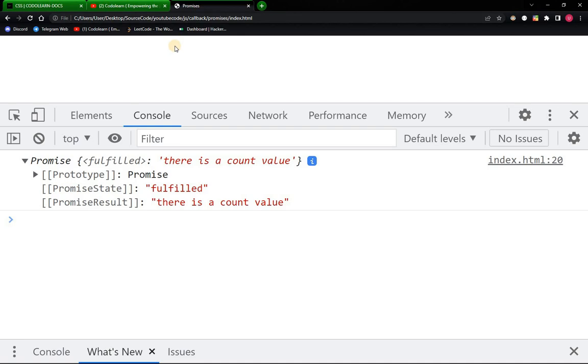So guys, in the program which we have created, a promise object is created that takes two functions, resolve and reject. Resolve is used if the process is successful, and reject is used when an error occurs in the promise statement. The promise is resolved if the value of count is true. I hope you understand promises in JavaScript, and in the next tutorial we are going to discuss more.